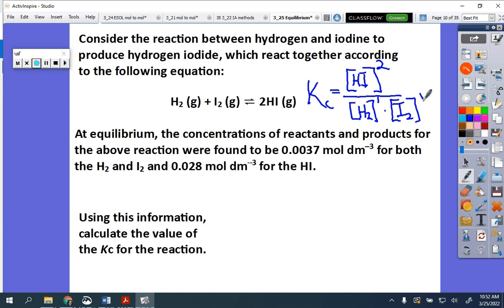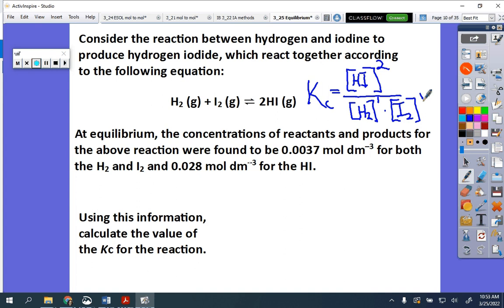That's a thing that commonly comes up as part of paper 2: write the equilibrium expression for this reaction, right? So you just use the general formula. However many products you have get multiplied together up here, however many reactants you have get multiplied together down here. But now that we have this, we can actually calculate the value of this equilibrium constant, okay? So we can just plug in the numbers.